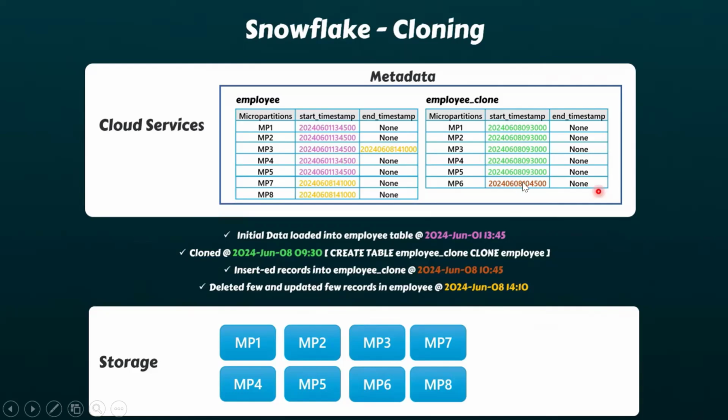Whenever there is a change, a new micro partition gets created, MP6 here. This is the changed data of the clone table, shown in red. Similarly, MP7 and MP8 are the micro partitions which got changed in the employee table. So MP7 and MP8 are for the employee table, MP6 is for the clone table, but 1 to 5 are in both tables. Which means that when you cloned this table, only the first 5 partitions were available. After I changed this table, I got the new ones.